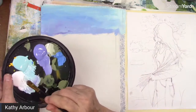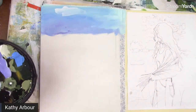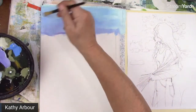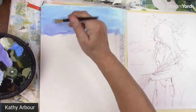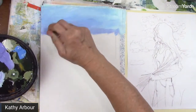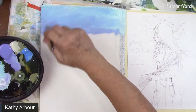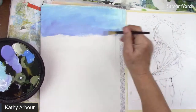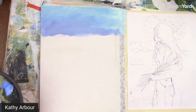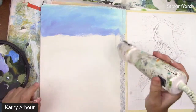And then I'm going to take a little of that white. Make this a little bit lighter in here. Just play with it until you like it. Okay. I'm going to let that dry. We can dry it with a heat gun.